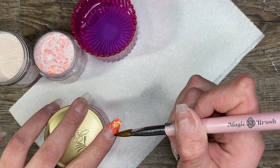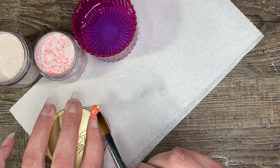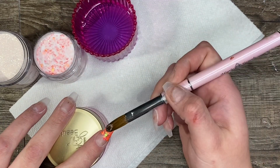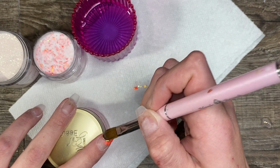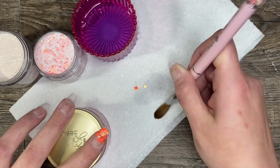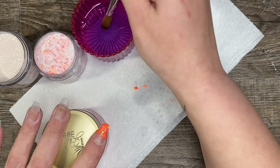So to save some time, because I know you guys don't want to be sitting here watching this video all day, I've already applied my extensions. I just like to go in with the gel nails from Enail Couture. It's the 123 Go system. I really like this system because I don't ever keep my nails on really long, and it just soaks off really easily. But that's all I did. I haven't gone in with a clear or anything. Just going directly over the gel nail with the acrylic.